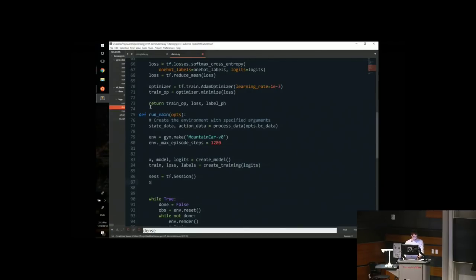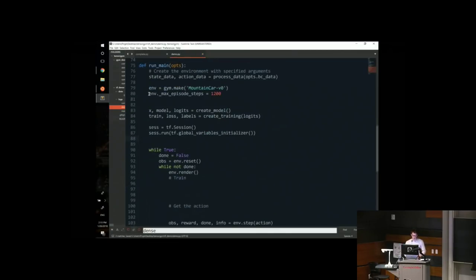Then we want to run the global variables initializer, so sess.run tf.global_variables_initializer. Okay, and now the computation graph is all initialized. We've got our environment. We're good to go. Now what I want to do is, every single time step, I'm going to train the model, and then I'm going to get the action. Does anyone have questions at this point? Cool.